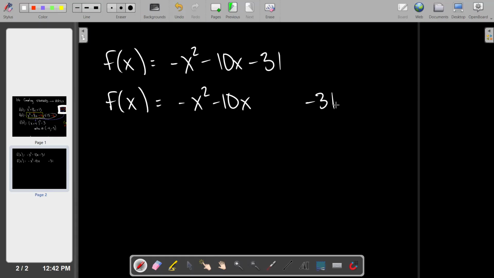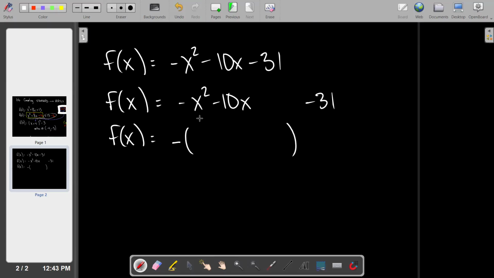What do I need to pull out of the first two terms? Just the negative. Well, it's not unimportant, but it's not really hard. So we have f of x equals, pull the negative. Respect what you just did. Don't waggle your finger at the math gods like these things don't matter.